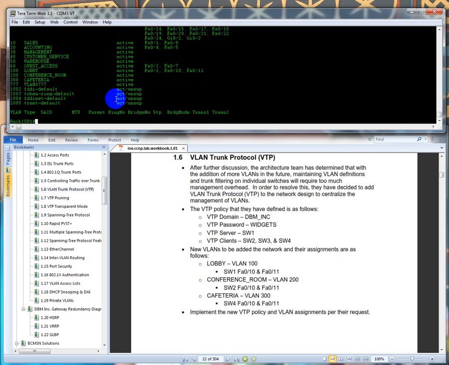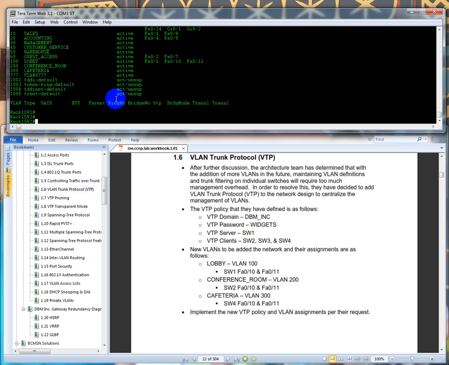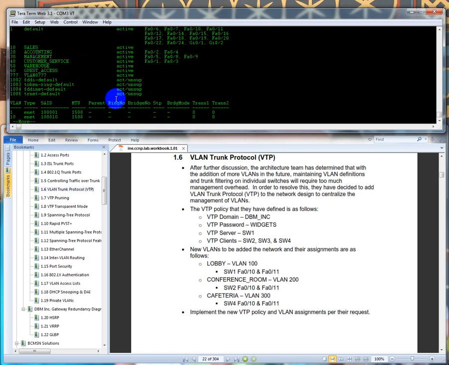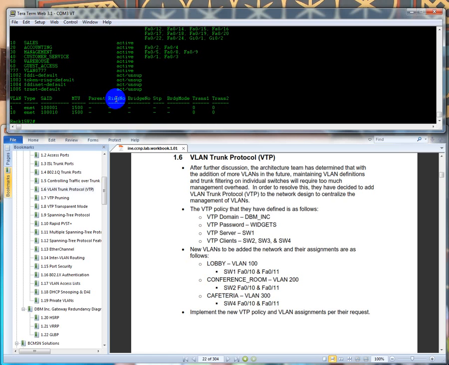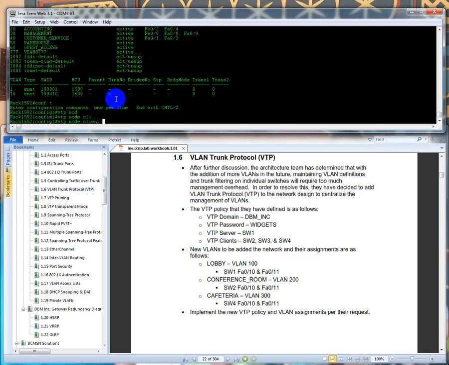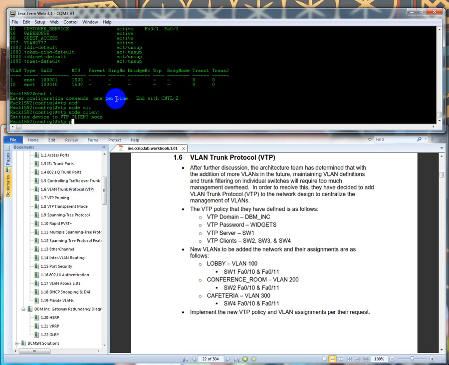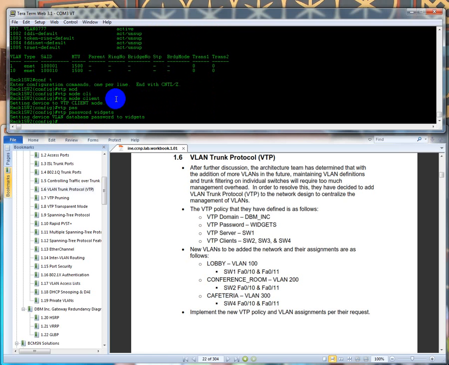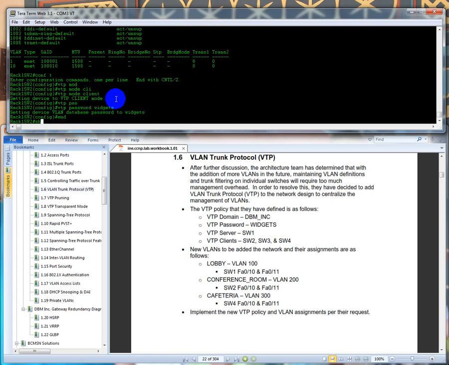We're going to do show VLAN. And we're not getting those updates. Any idea why? Well, I can tell you. Config t, we're going to do VTP mode client. And VTP password is widgets. And so now we're going to drop down, show VLAN.